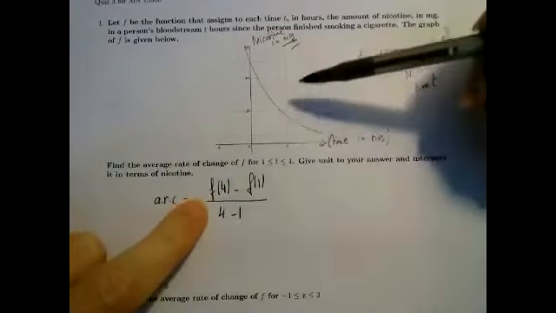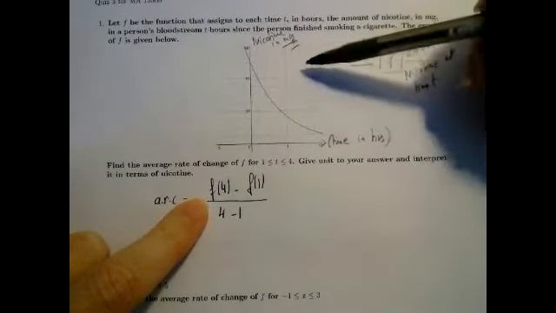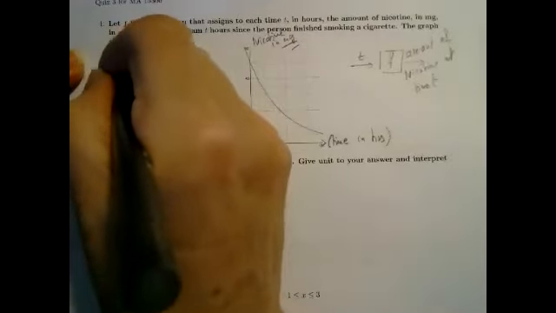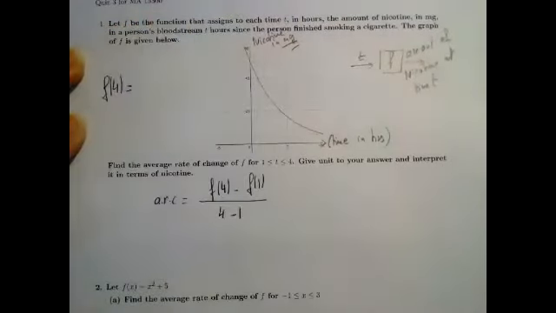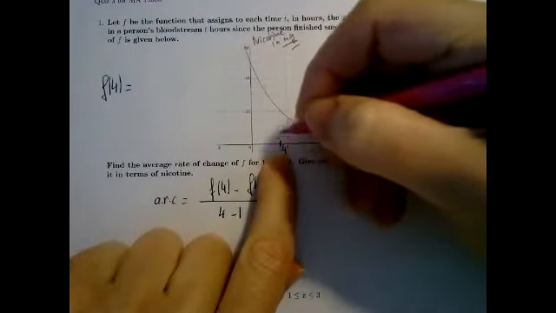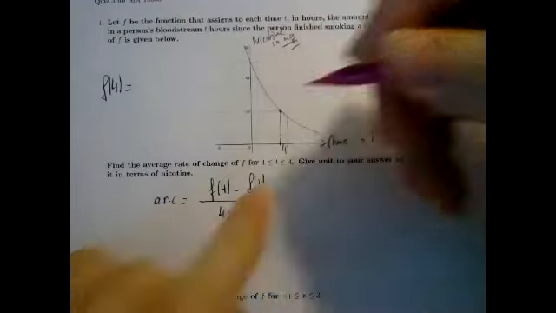And what is f of 4? When I give you the graph of a function, you just look at the graph and figure out what f of 4 is. Some student came up with a formula, and I don't know where they got it from. So if my 4 is here, you go all the way up until you hit the graph. So f of 4 is 20.